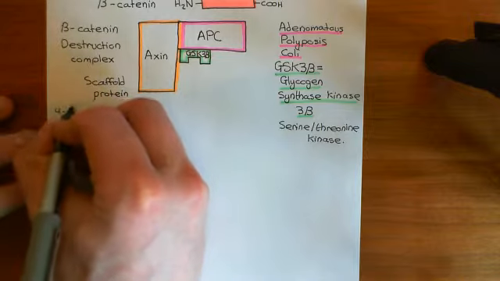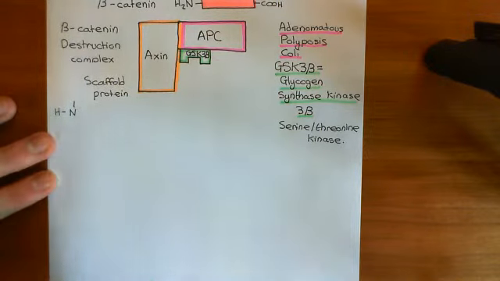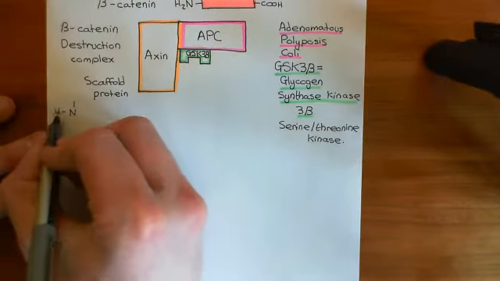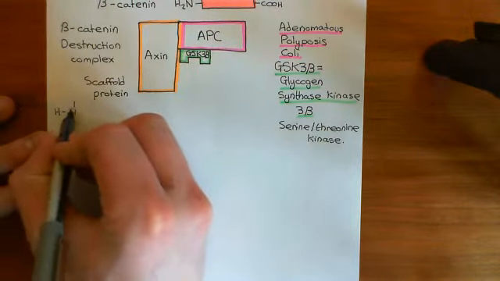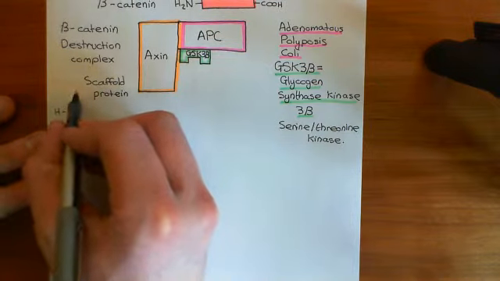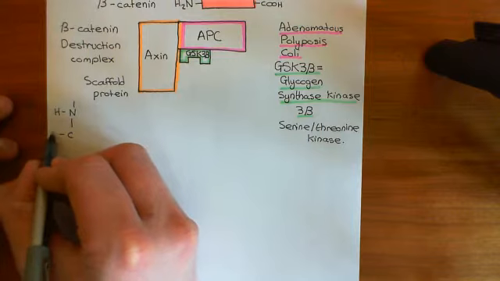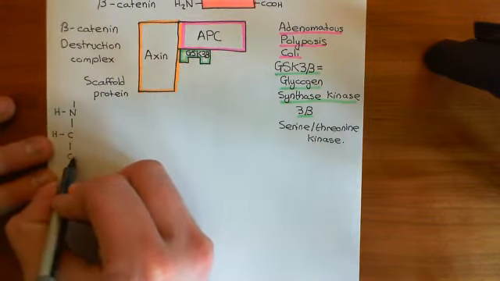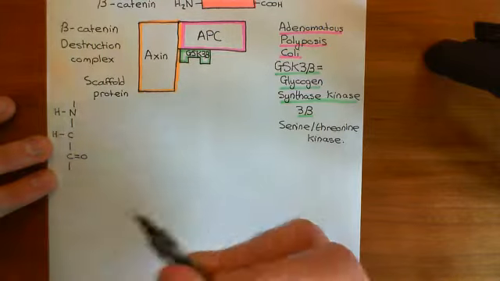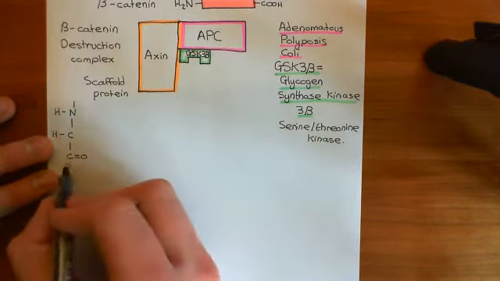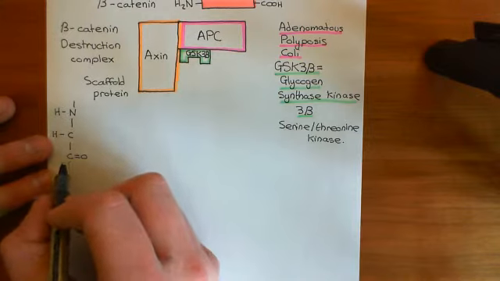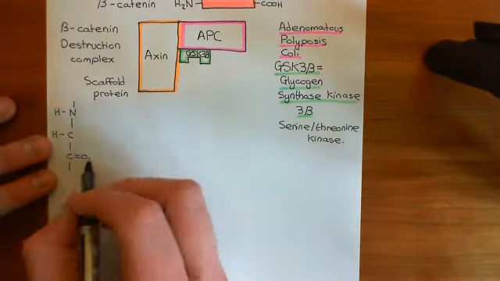So let's draw out the structure of a serine residue and a threonine residue. So we're going to draw them as residues, not as free amino acids. Now what that means is that we are going to draw them as they would appear within a polypeptide, rather than drawing the free amino acid. So here is the amino group of this amino acid residue, as though it's bound to the carboxylic acid group of the amino acid prior to it. Then you've got an alpha carbon with a hydrogen coming off it, and then the carboxylic acid group here, which will be bound to the amino group after it. So we're not drawing the free amino acid, we're drawing the residue, which means we're showing it as though it's within a polypeptide, like so.